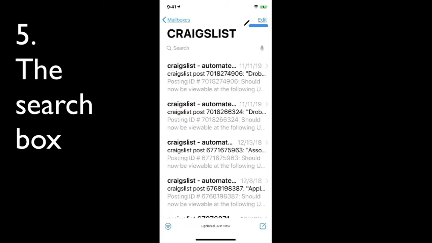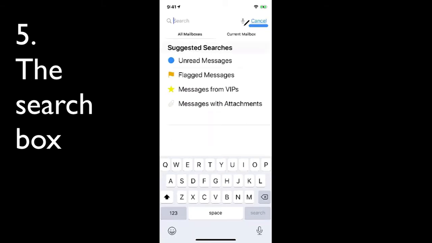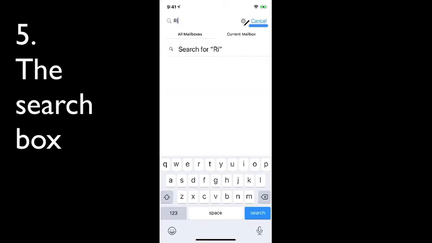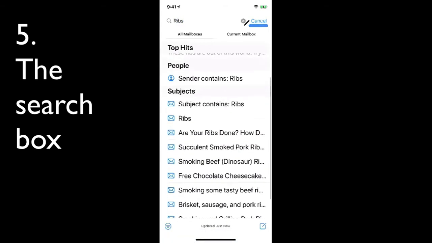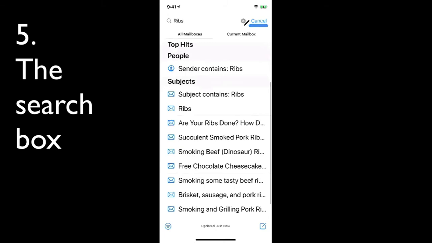All right, so that's searching, and that is scrolling to the top to get to the search. So just remember, when you do your search, I'm going to look for ribs. I seem to have lunch on the brain. Just remember to scroll down here and find some more stuff here.